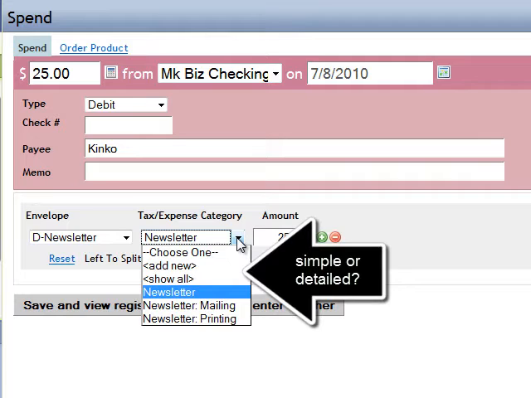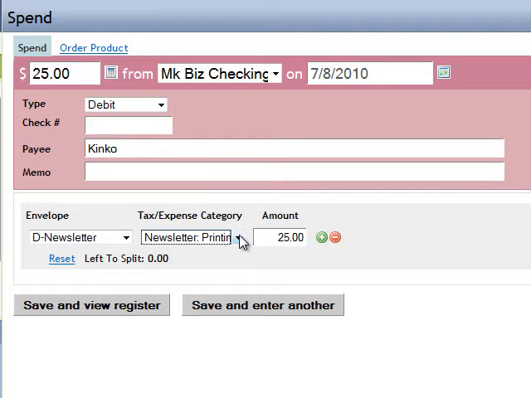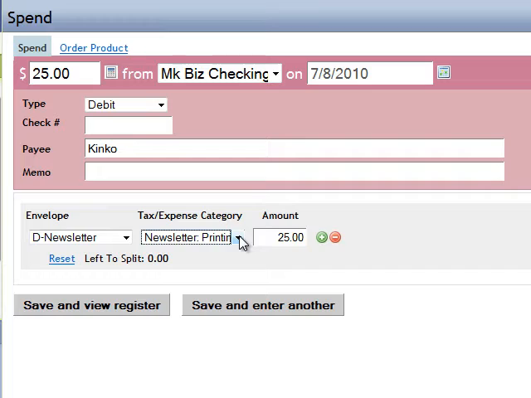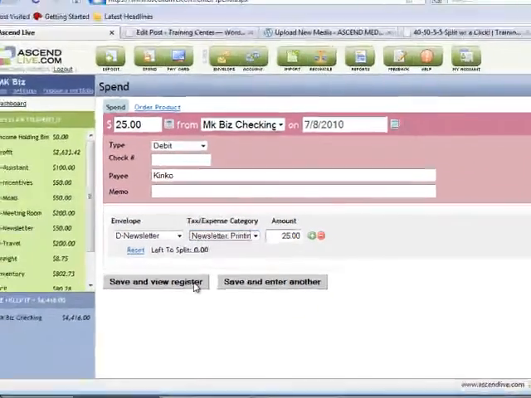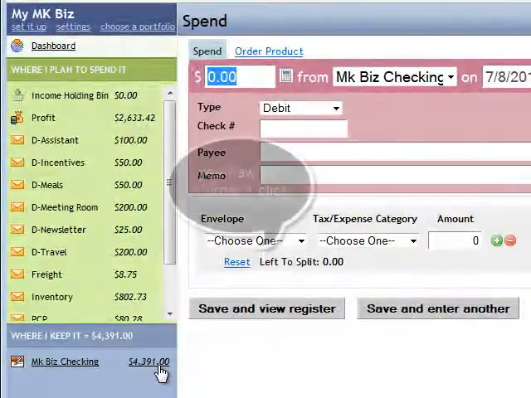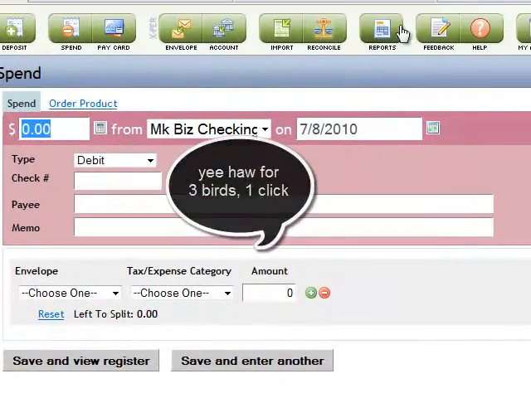And this is where you get to decide as the business owner if you want really detailed expense categories or very simple. So if you are feeling kind of in touch with your inner CPA at the moment, then you can actually say here, well, this is newsletter printing. So you can see I had options. I could do newsletter printing, newsletter mailing, or just newsletter. So because I want that specific itemization, I'm going to mark it that way so that when I look at my tax reports, it's clear to me how much I spent on newsletter printing. Let's go ahead and save this transaction, and of course we'll see that the checkbook got balanced in addition to the fact that our budget got balanced, and of course those transactions are sitting over here in the report center.